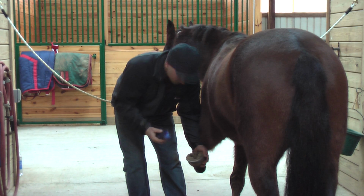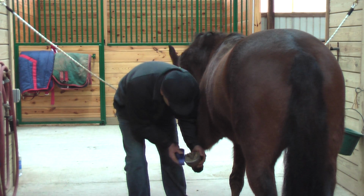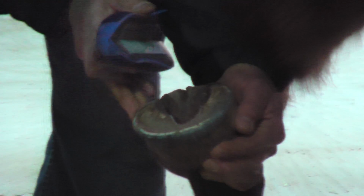Also, if you lose a shoe, this tool is great for just taking off those edges until the farrier returns. When you lose a shoe, you're going to have a lot of sharp edges, and they often chip and break off. So just go right around the foot. Take away those sharp edges, and there you are. All of this is nice and rounded off, and ready for work.